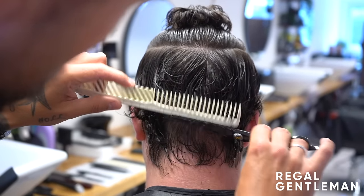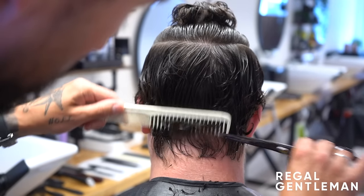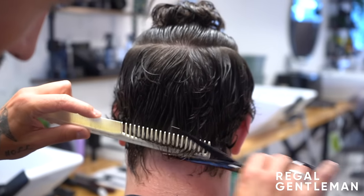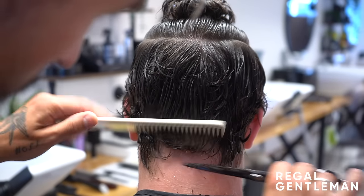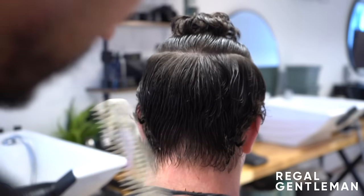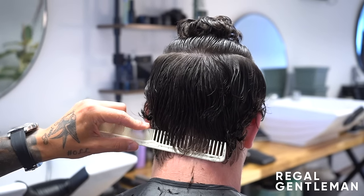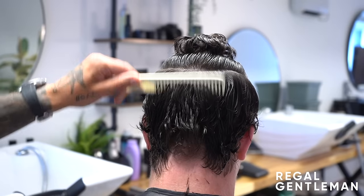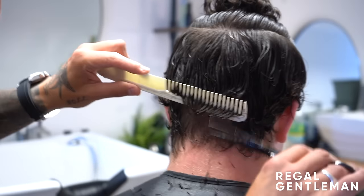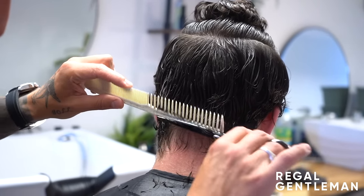So I don't want to take loads of length off the bottom. Remember, we still want to keep length in there. We don't want to create a taper or anything at all. We just want to create a nice tidy finish along the bottom. That's all we want to do. Normally if I was doing scissor over comb, I'd go a little bit closer to the neck and work it up and off. We don't want to do that. But we still need to go a little bit tighter because we still need to create shape in the back of Pat's head as well.